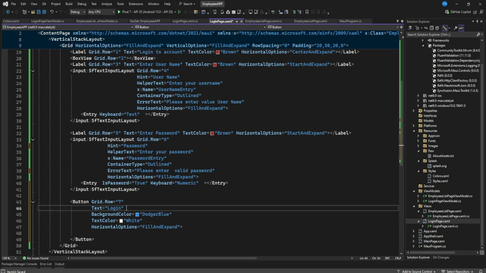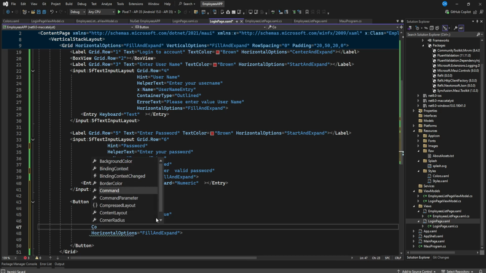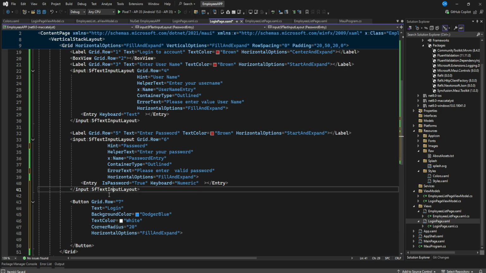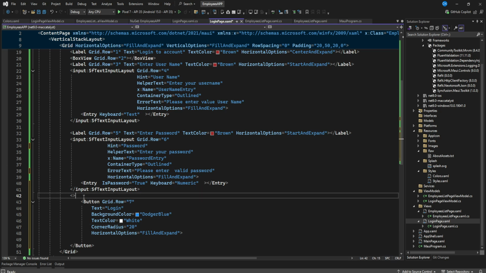So on our button, this is the login, you have the color, you have the text color, and also we can have the corner radius. I'll just do corner radius. I say this is 20. And so that is for my button. But now I can also separate this with the box view.